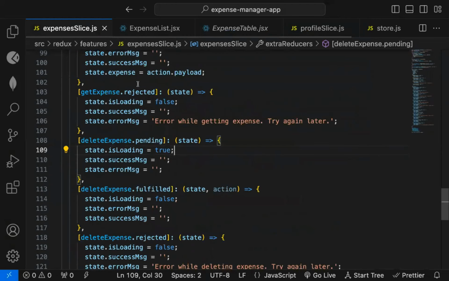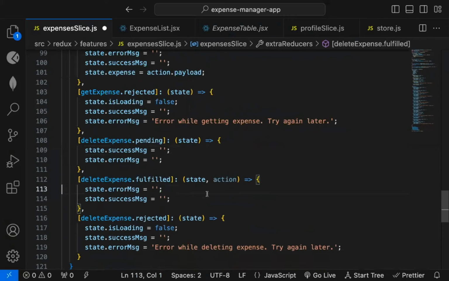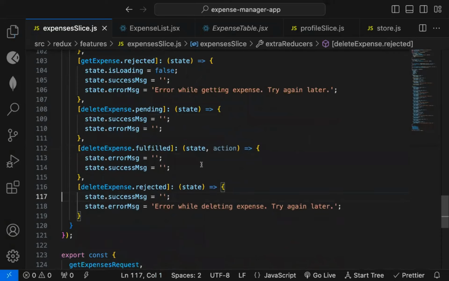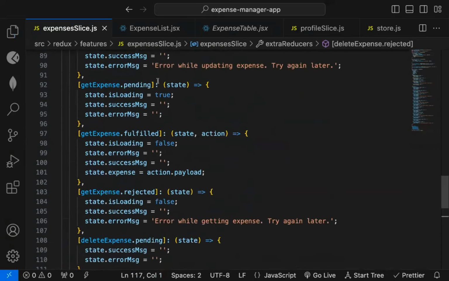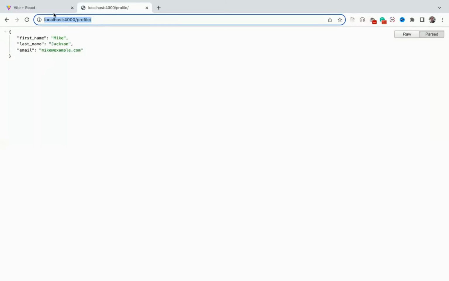So you actually don't need to use that loading, but it's always good to set it to true and false while loading. If you are not concerned about loading during deletion, that is not required. In the action creator function, you are already setting this, so this will also work.